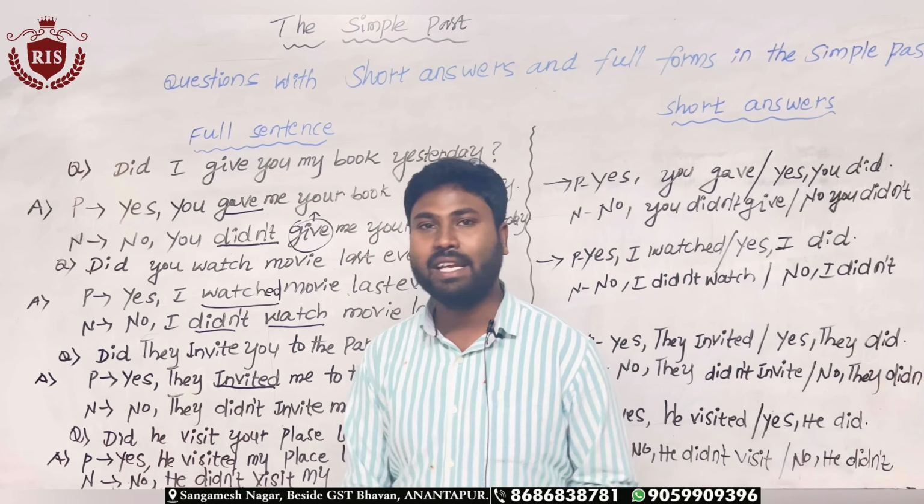Even here we have applied the same formula, we followed the same terms to frame the affirmative and negative sentences. In the affirmative case, we have used the simple past form of the verb, that is V2. In the negative sentence, after the auxiliary, we have used the infinitive form of the verb as per the terms of the simple past. As of now, we have discussed all about how to answer the question in full sentence, in a positive and also in negative. These are all the answers in full form.